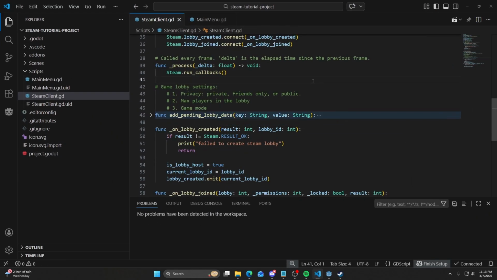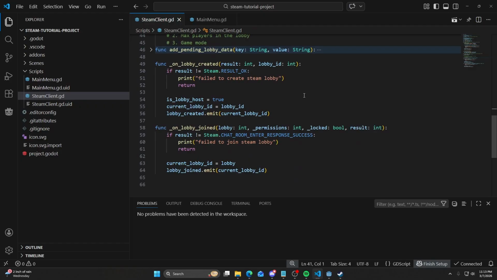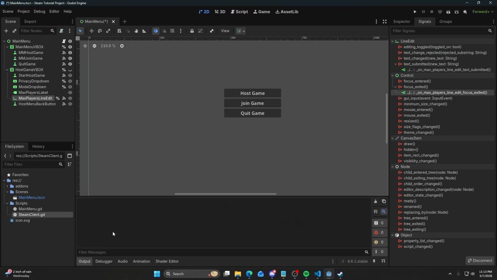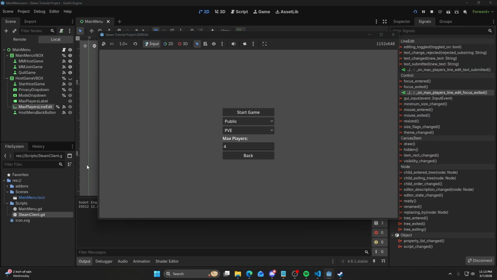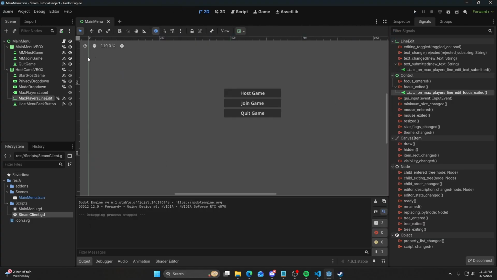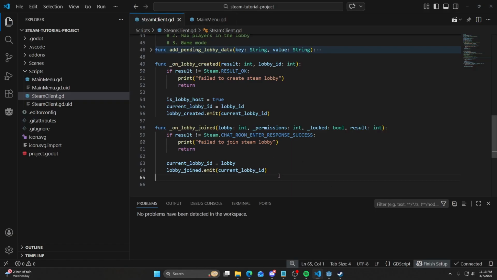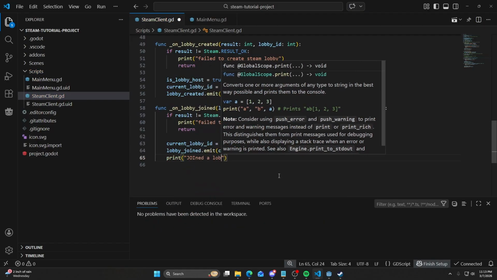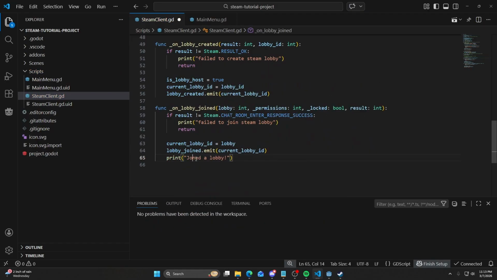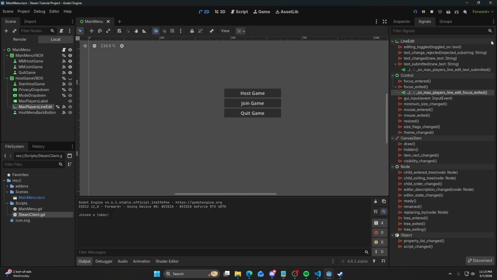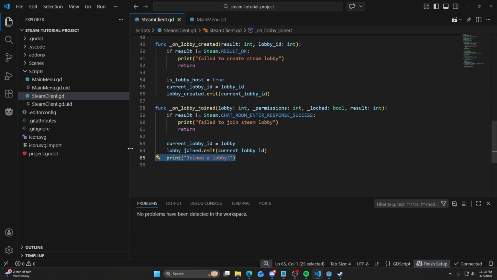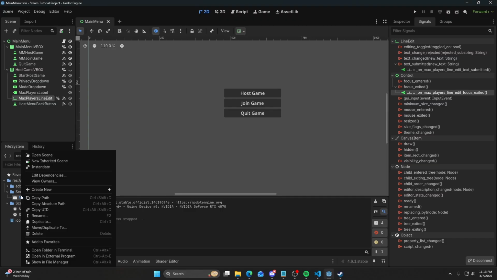Anyway, this is fine. Let's go ahead and create our lobby screen, and then we're going to load it up. This takes all of 10 minutes. We're pretty much done. We're right there. Actually, let's test to make sure it works. Host game, start. I forgot we need to actually, I'll say print joined a lobby. There we go. Let's go ahead and test that out. Okay, perfect. So we know it's working. Just wanted to make sure nothing was broken at this point. I didn't expect anything to be, but you never know. Okay, so go ahead and do a new scene.